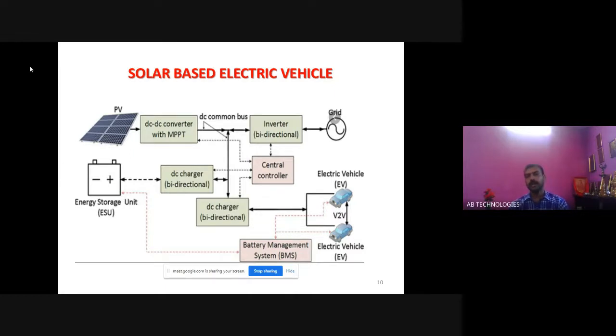Then our inverter will convert this DC into AC, and that is fed to the grid with the help of an LC filter and grid synchronization technique. Without the grid synchronization technique, we cannot achieve parallel operation. The grid synchronization concept is that we compare the reference power and the actual power, and the error is given to the PI controller. The PI controller output is compared with the reference sinusoidal signal, and these PWM pulses are given to the inverter. After this PWM pulse, our inverter will convert the DC into AC.